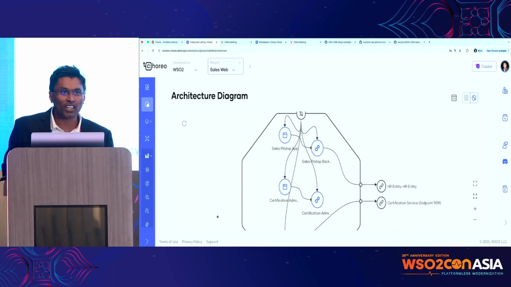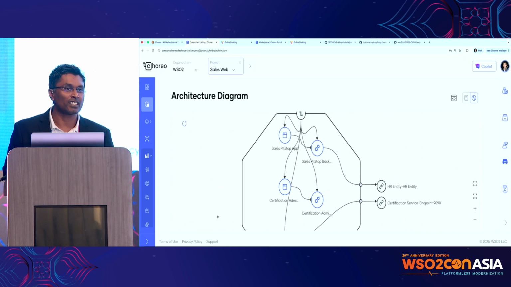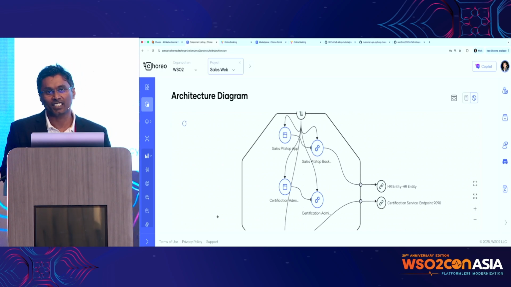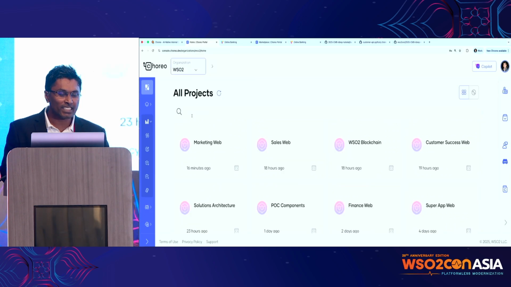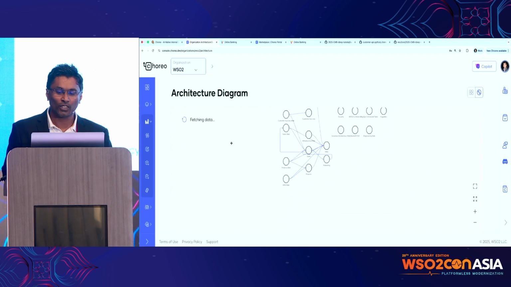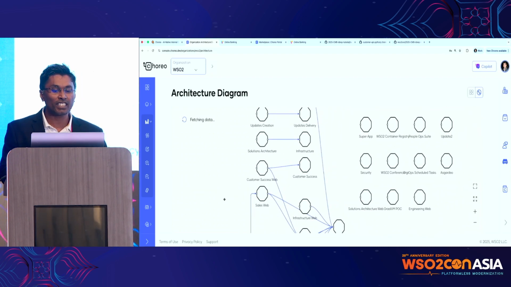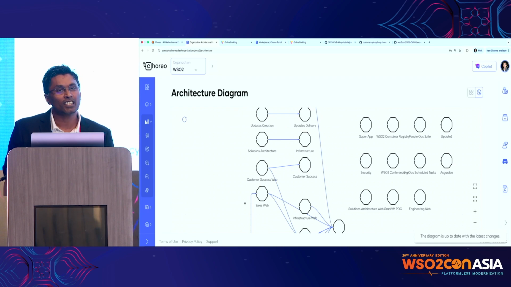Now, suppose you have a couple of hundreds of workloads running in your enterprise or whatever product you are building. Knowing what goes where, how every workload communicates, is a major challenge for any architect. Nobody knows this. It's not humanly possible to know everything. So in those scenarios, this particular diagram comes to your aid. When you are on Choreo, you know exactly what's going on, not only at design time, but at runtime too.